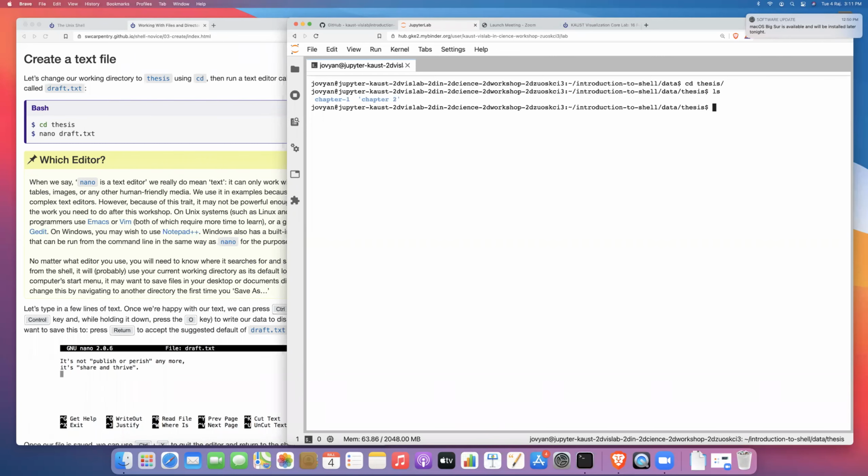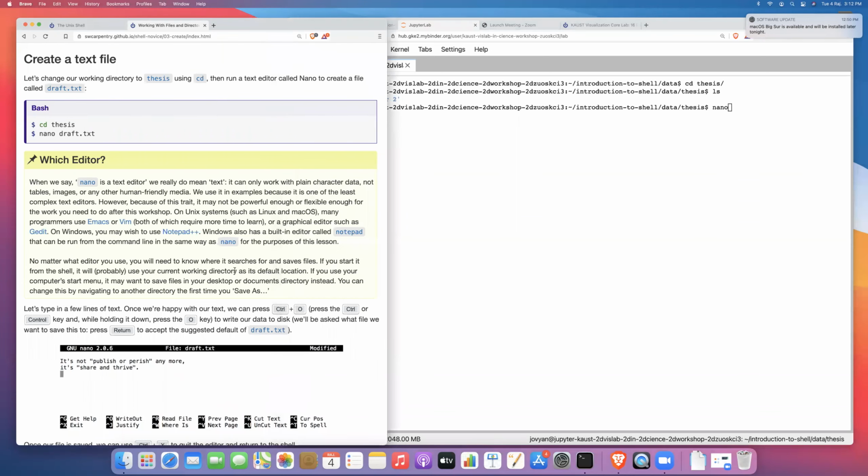We can use a program called nano, which is a command line based text editor that has the basic features of a text editor, but not a lot of the advanced features you might be used to if you have written a lot of code and have your own favorite text editor.